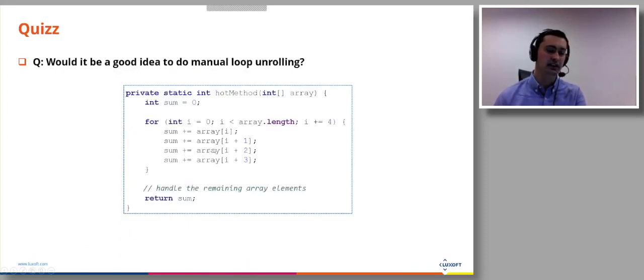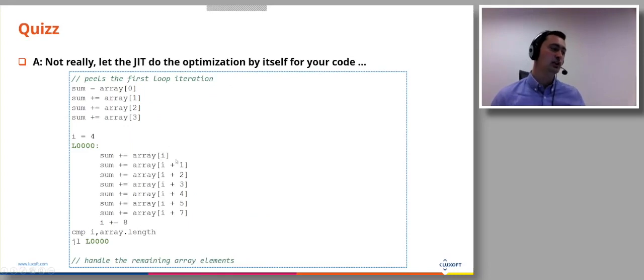having this code, and based on the rationale that I wanted to be a bit smarter in advance because I know how loop unrolling works, I manually did the loop unrolling by myself when I wrote the piece of code. What I did, I compiled this method and I'm not going to show you the assembly code. It's a bit more difficult to understand a lot of native code instructions, so I just summarized the native code shape into this pseudocode because I think it's in a better shape to be understood.